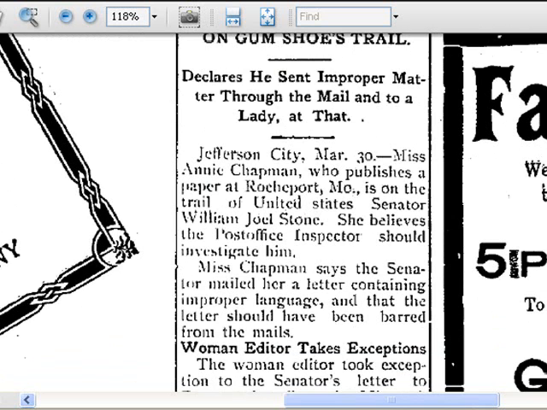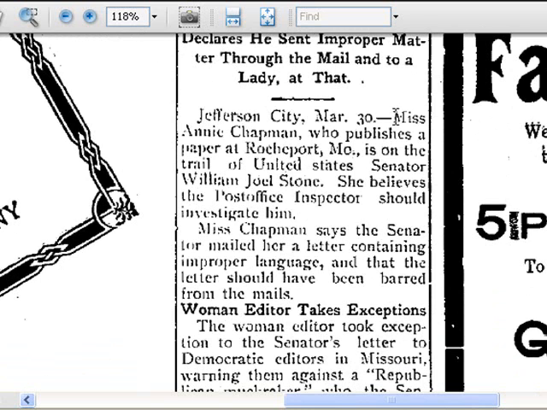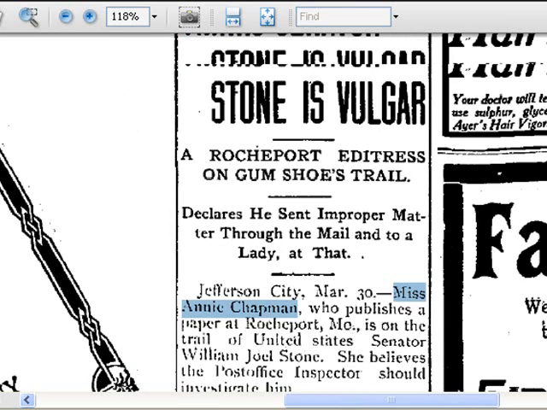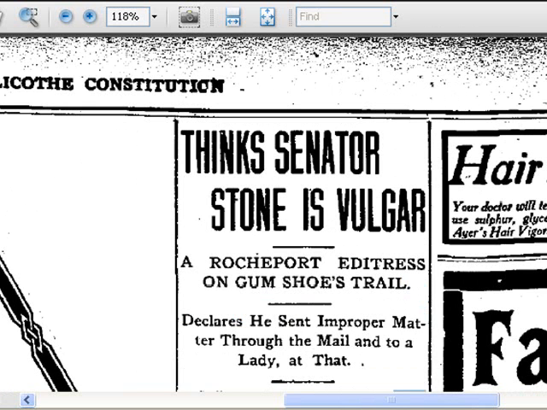Well, turns out my grandaunt was a little offended by Senator Stone's letter that was sent out. And makes me want to research a little deeper, maybe find that letter and see why Annie was so offended by it.